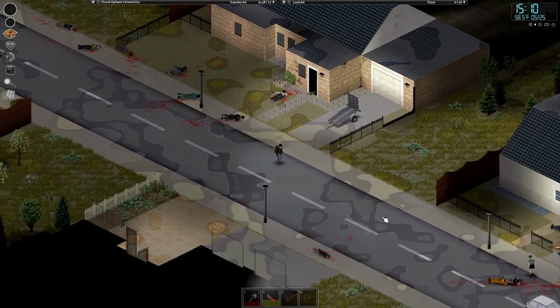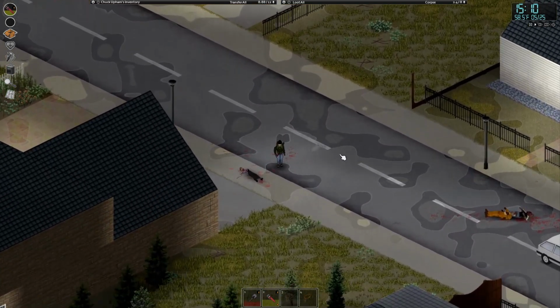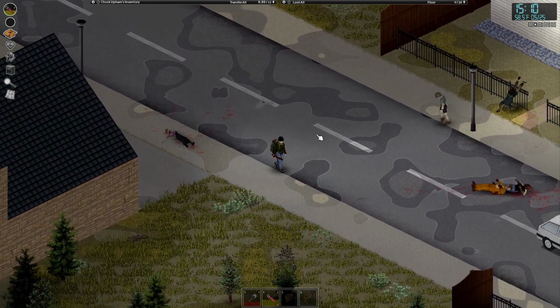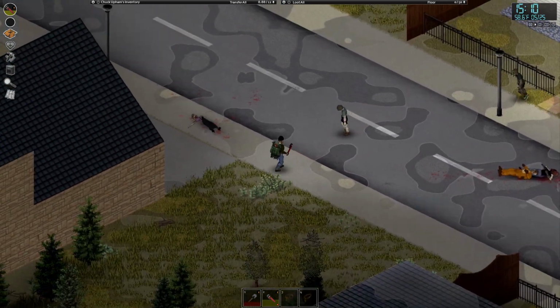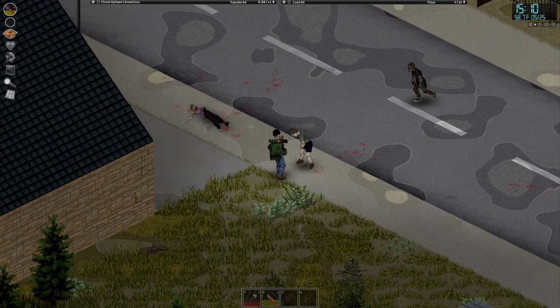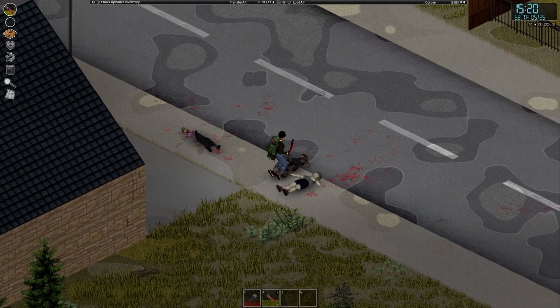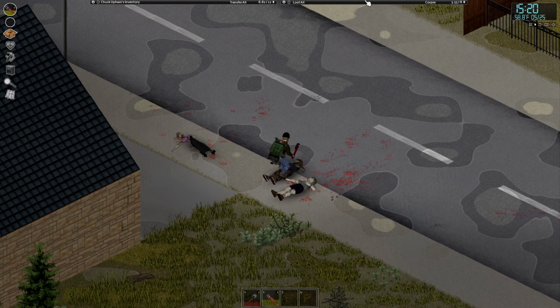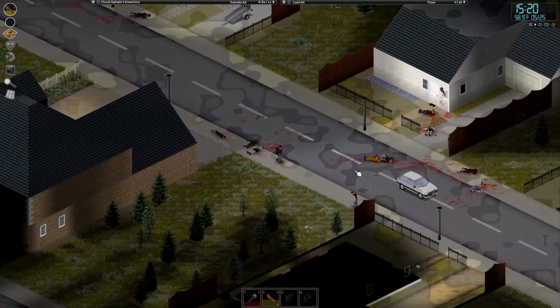We are running low on time, so let's start heading back to the Hobo Palace. And we found the generator. That was priority numero uno, and we found one. I am very excited.